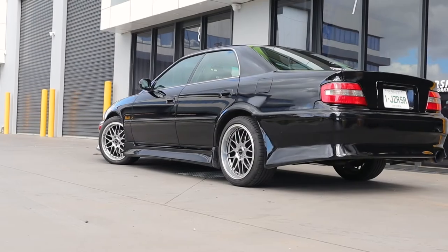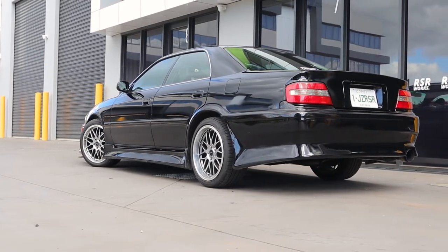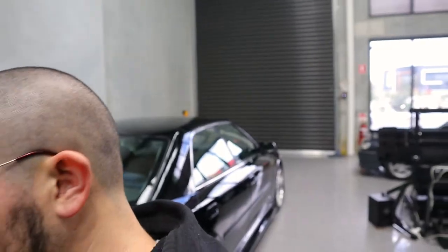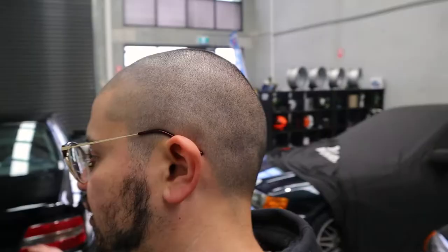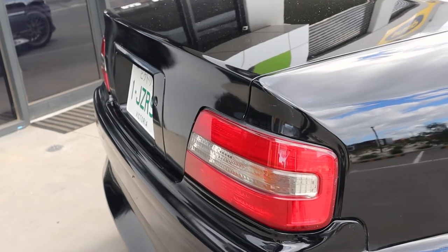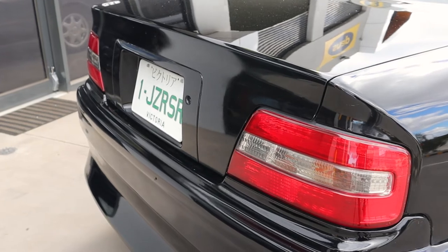We've kind of saved the standard exhaust to a degree. We fitted an axle-back with a stainless steel muffler that's flanged on, so we can always put the standard exhaust back on if we have any issues with the EPA or the Victorian Constabulary — always good to have the option to quiet it down. Since we got the car we've done a bit of paint correction on it, though it has been painted in the dark by a blind man during a sandstorm at night time — the paint job is not great, and it almost looks to be a single stage.